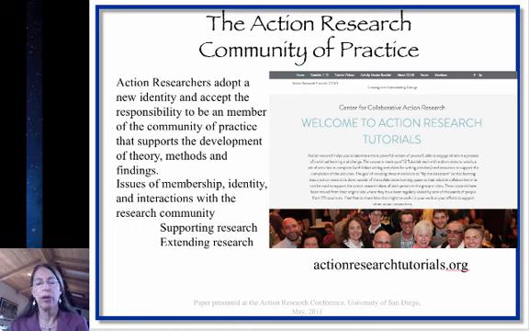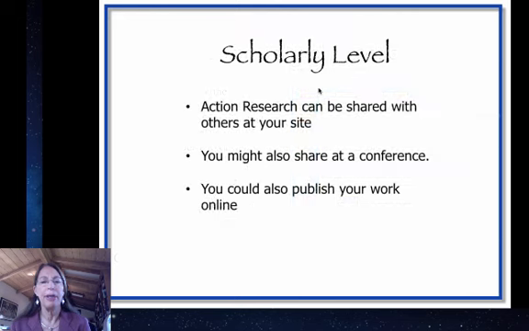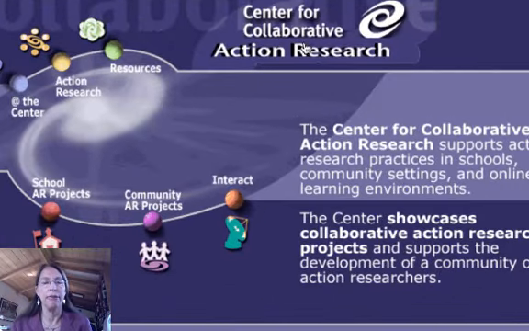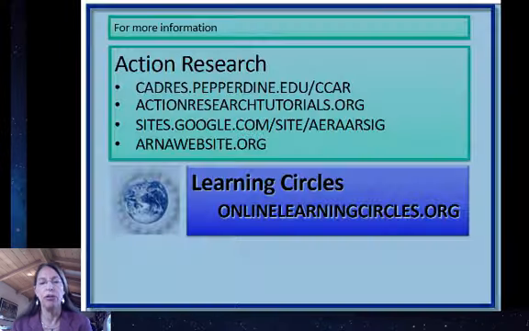So we will be working through that process, and this is the website where all the tutorials and resources will be. But the companion website is the one where students have shared their work, as I hope you might, at a conference or by publishing your work online. So if you go to the Center for Collaborative Action Research, you will see school-based projects and community-based projects that will give you a sense of how others have done action research. And I encourage you to read what others have done, as it will help you in your own process of engaging in action research.